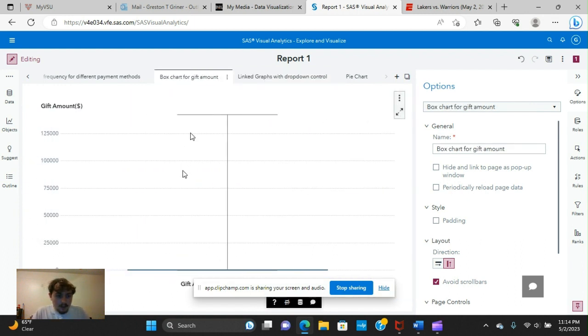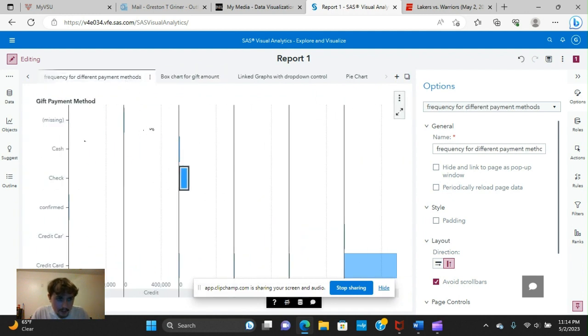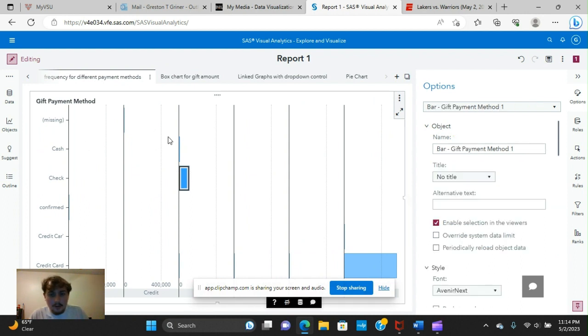The box chart was just the frequency of gift amounts. And then the frequency bar chart was for gift payment method per gift type, the frequency of using each payment method to get a different gift type.